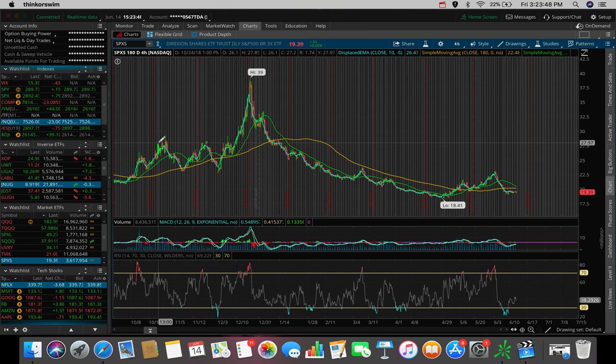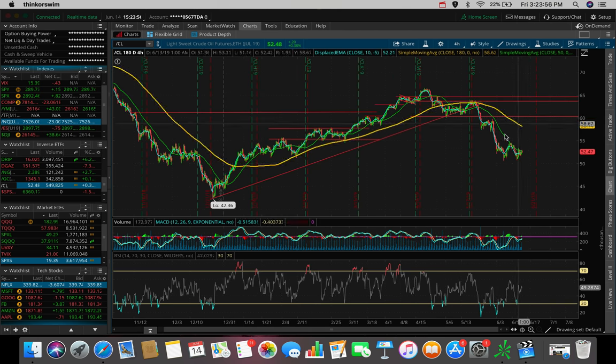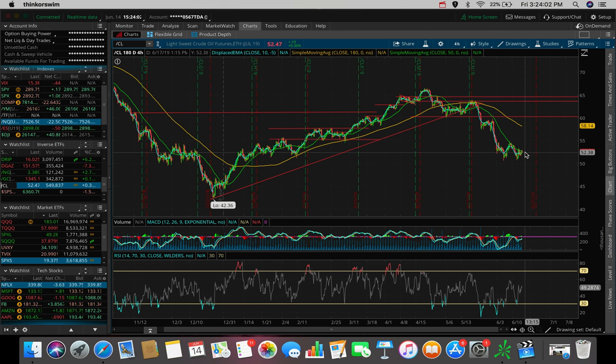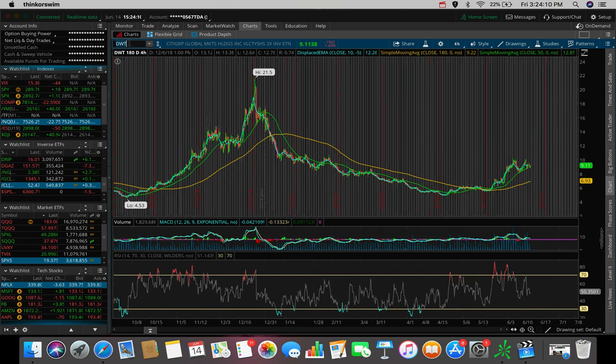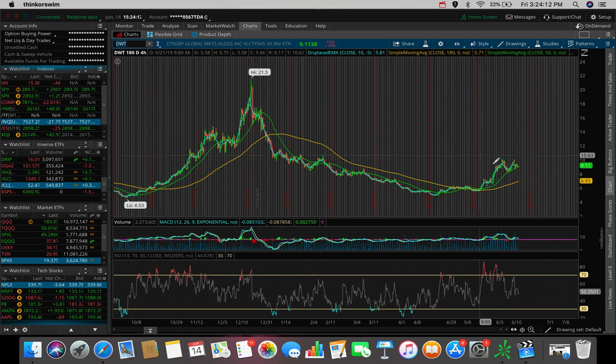Some other ones, guys, JNUG, like I traded today. If gold continues this run, that's going to be very interesting. Crude oil's been in an interesting spot as well. Now it seems like we're having struggles breaking out of that 50 SMA resistance. This could be a spot where we might dump again, and DWT may go on another huge rally, ticker symbol DWT, right? This one goes up whenever crude oil is selling off. This could be setting up for a breakout here.